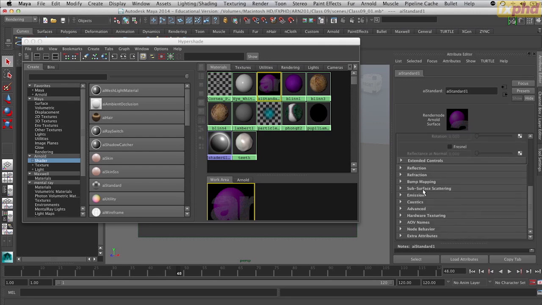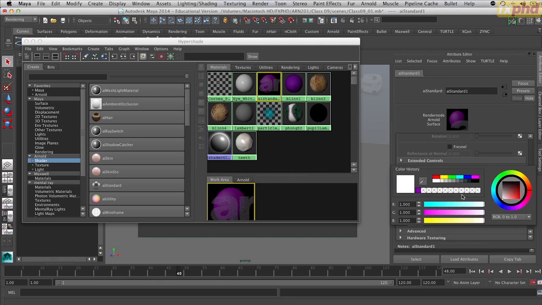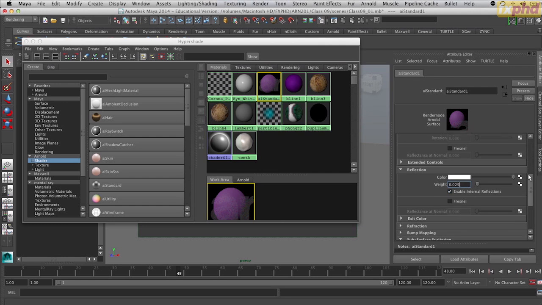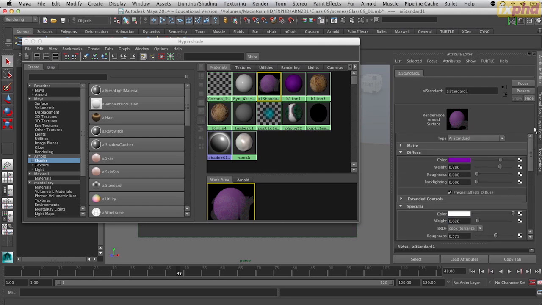We're then going to come down to our subsurface scattering, and the color we're going to use is going to be the purple. What I'm going to do is I'm just going to come in and bring that down to be a little bit of a lighter purple color, and I'm going to increase the weight of that. Okay, not a huge amount, maybe 0.3, something like that. And then the radius we're obviously going to need to adjust, so we'll do that in a moment. Because I've got some specular on the skin, I'm going to say maybe there's a tiny little bit of reflection. So again, I'm going to add just a tiny bit of reflection coming in. And other than that, I'm probably going to keep everything else as is.